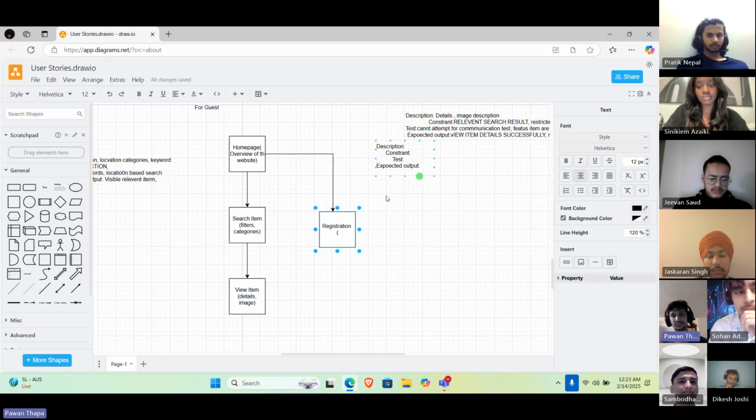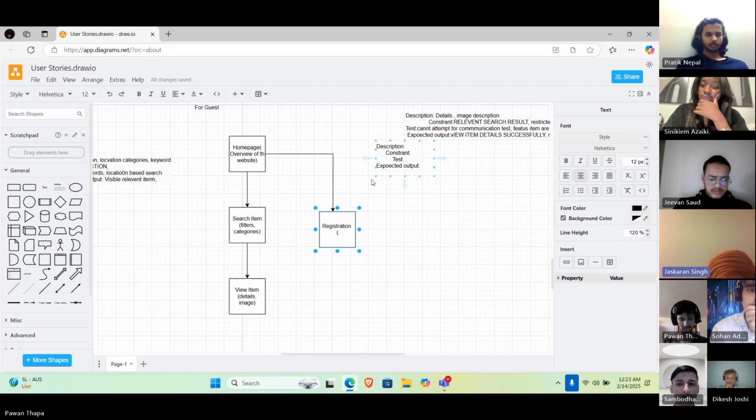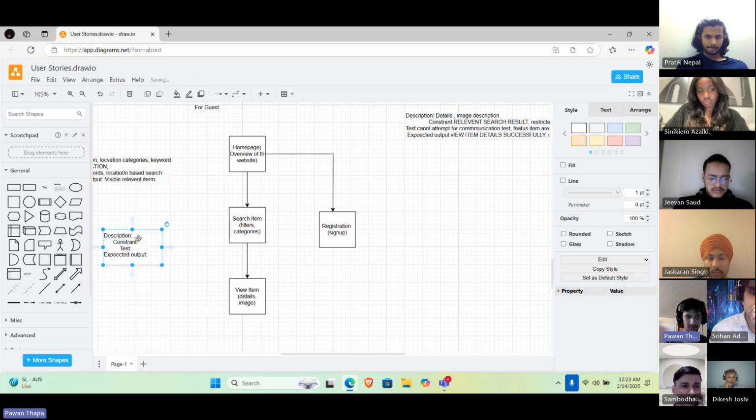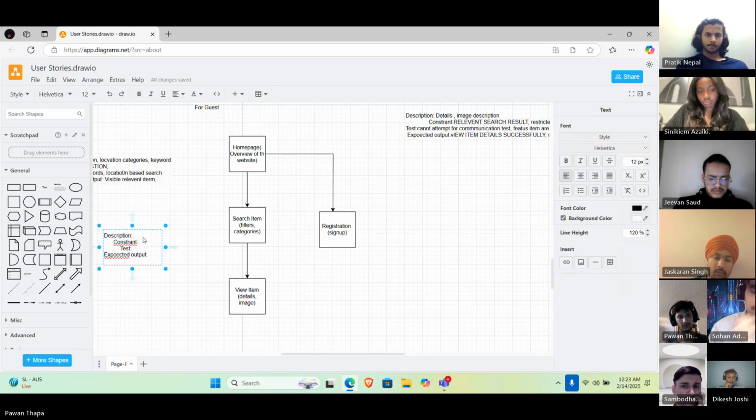What's the description for registration? Create a new account, sign up form. Login, sign up, we can say. Verify their email. No, don't put login, just put sign up. Okay, we can say create a new account. Okay, it's fine. And now we can read the description. What's the description for this registration? The verification of email and secure password storage.